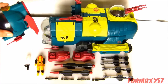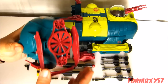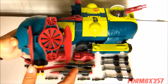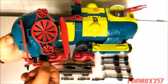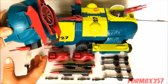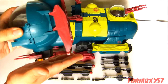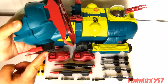Now, as you can see on the submarine pod, it has vanes at the back, which, just like the 1984 Killer Whale, are the most easily broken parts of this vehicle. They have tiny little pegs which go into the rod here, which of course snap off fairly easily. What's worse is the fact that this thing was actually designed to sit on the surface on the rod with the bottom of the turret here.